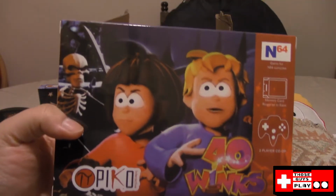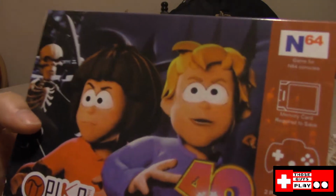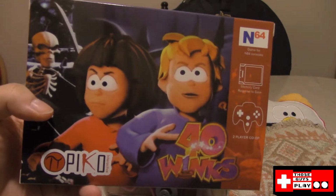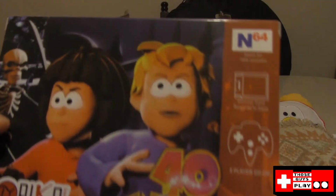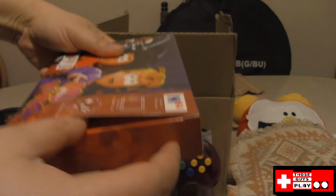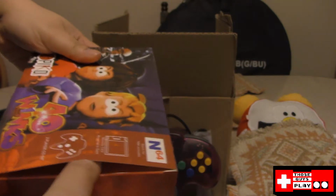Okay, so now we're taking a look at the normal edition, and I have to say, the box, again, same quality, looks really cool, really shiny. I'm not saying I prefer it over original N64 boxes, but I'm just saying that in general, I wouldn't be opposed to brand new games having this style of glossiness, so that's pretty cool. And I don't know if it was any cheaper or more expensive than the cardboard, but still, it looks nice. It's going to be hard to open, though.